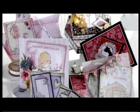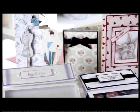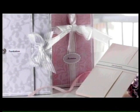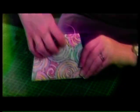I'm really thrilled to be bringing you this DVD, which is all about creating some spectacular cards. Across the DVD, I'm going to teach you how to make lots of different cards, from some quick and easy designs, right through to some more stunning and really unusual centerpieces. I'm going to demonstrate the different card making techniques using a plain white card so that you can clearly see how everything goes together. Of course, you can use your own imagination to create your own personalised, beautiful card.